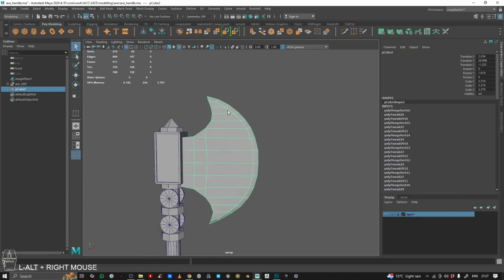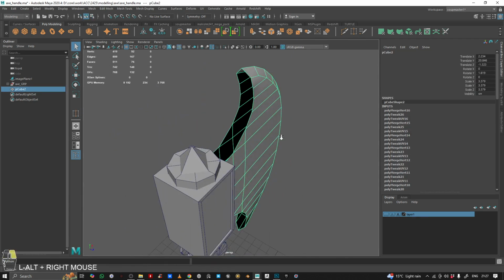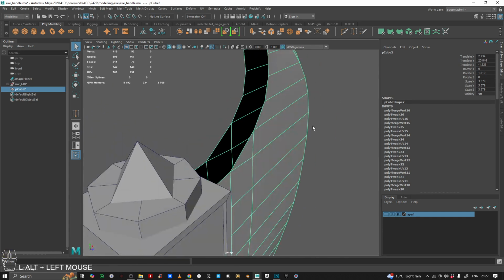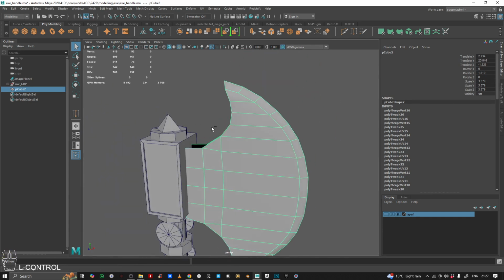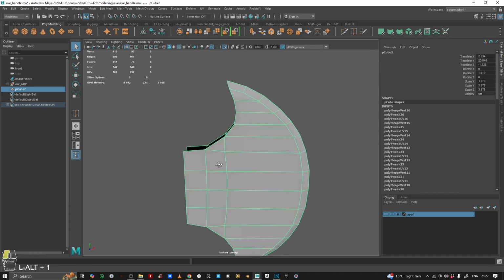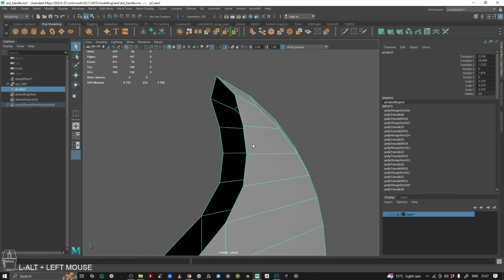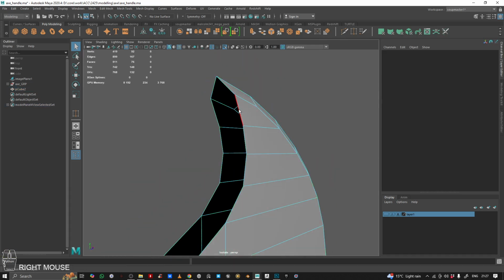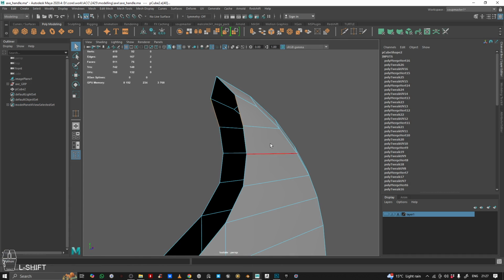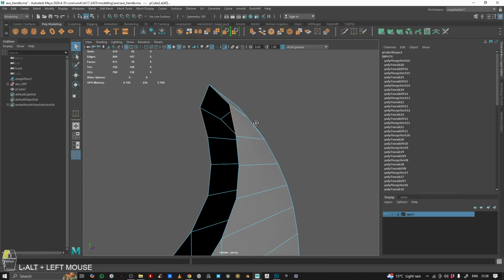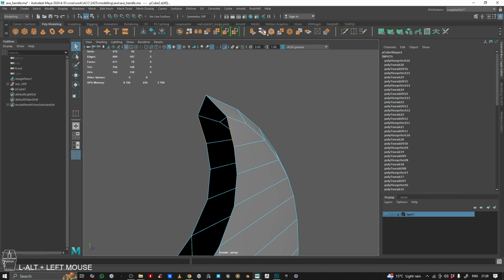Now I need to use the bridge tool to basically bridge these faces that are left alone. So with Control 1, I isolate the selection, and I go into edge mode and I select the edges and I bridge them.